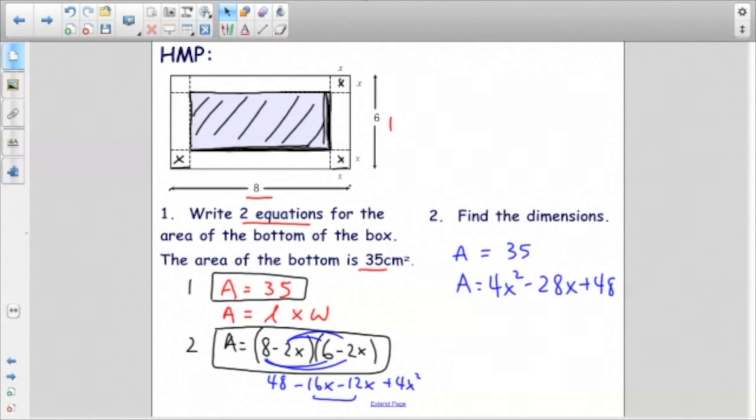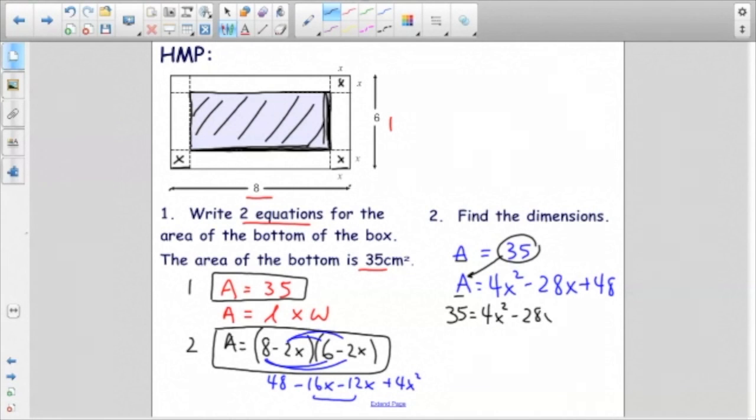Now to get the dimensions, we can solve for x now. We'll just use substitution because there's a and there's a, so that's just going to go in there. So we have 35 equals 4x squared minus, so that's 4x squared, so that's going to go join that. So what do we get? 13, and then we quad that, and when we quad it, what comes out was 6.5 and 0.5. 6.5 and 0.5. Those came out of the calculator.